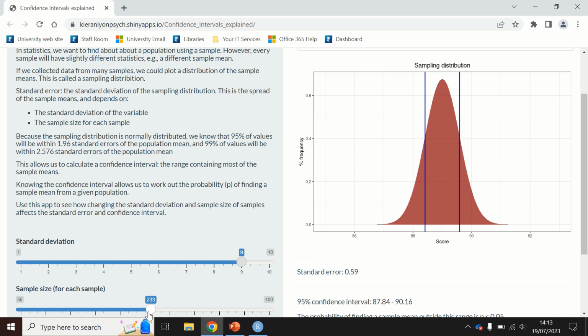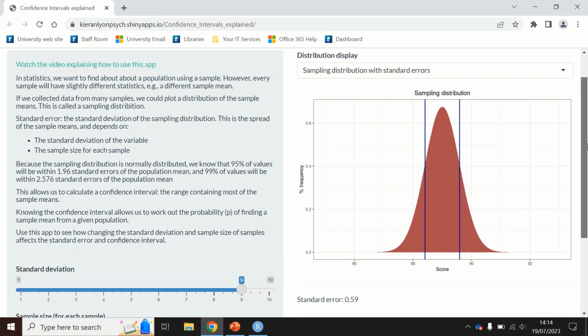Why? Because the more people we measure, the closer our samples actually get to representing the whole population. The sample gets closer to the population. And so the equation for standard error is just variance, that's standard deviation squared, divided by sample size. Another way of saying that is standard deviation divided by root of sample size. But once you know the standard deviation of the variable you're measuring, and you know the sample size, then you can work out your standard error.